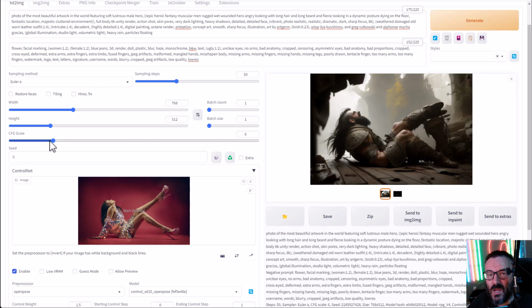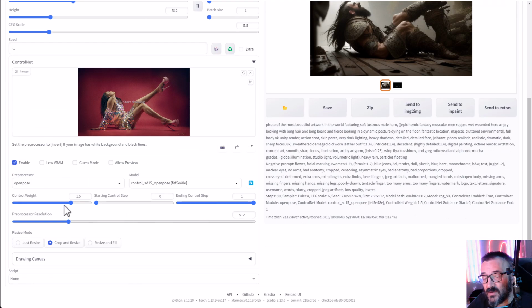Of course, anytime when you work, you can play around with the CFG scale. If you raise it a little bit more, it will have a little more variety in how the AI will translate your prompt. If you remember, this gives it a little more flexibility if we go higher, or less flexibility if lower. As well, you can work with the control weights. Control weight is how much the current pose will influence the result.